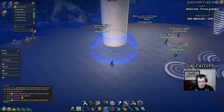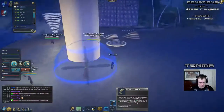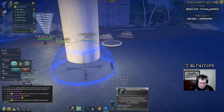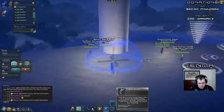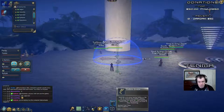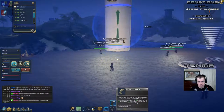Yes, now put it up. Okay, now I think I'm pretty centered there-ish. Maybe one off. There we go. Okay, I'm centered. But being in the exact center here is not that important because you will be moving at one side.